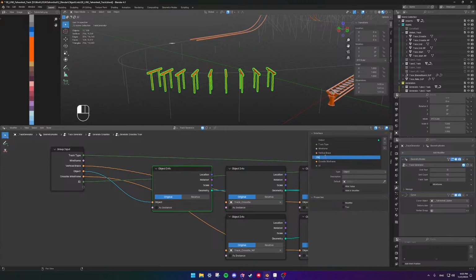This needs to be bottom spine cross tie. Right out there. Vertical brace cross tie.